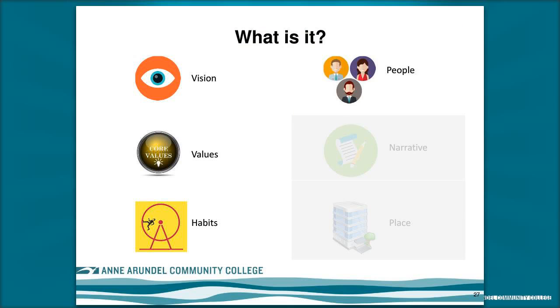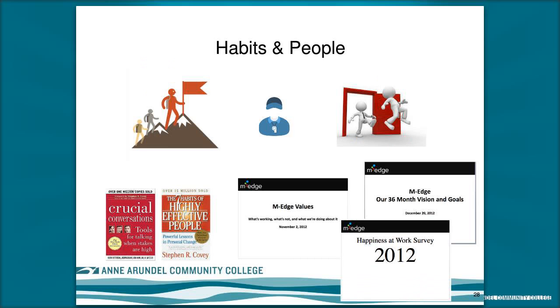So moving from values to habits and people, I'm going to combine this basically into one slide. In our situation, after we defined our values and we had a good sense of our vision, we started to look first at our executive team. And it was very evident that we had some gaps in our team in terms of the behaviors that were exhibited within the organization and what we felt the organization needed to be from a values perspective. So we were very upfront about asking the leadership team to step up and work on some behavior modifications.